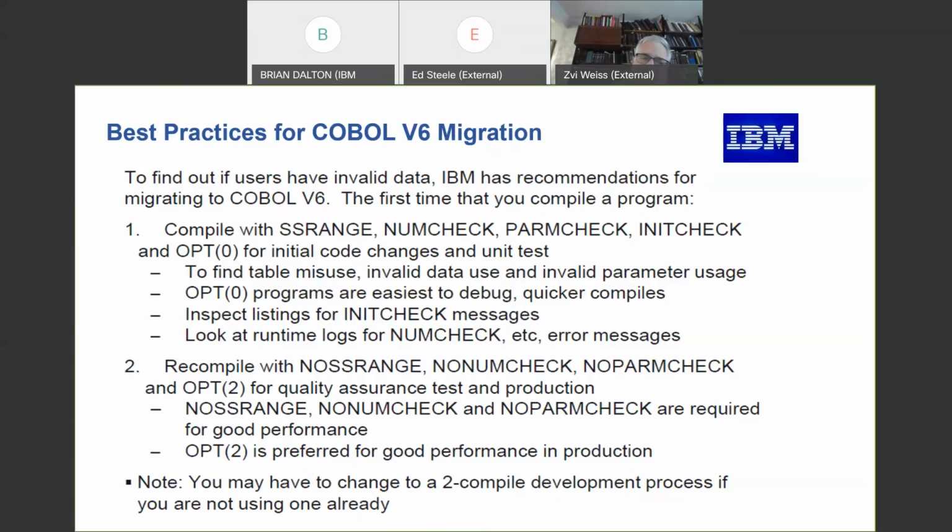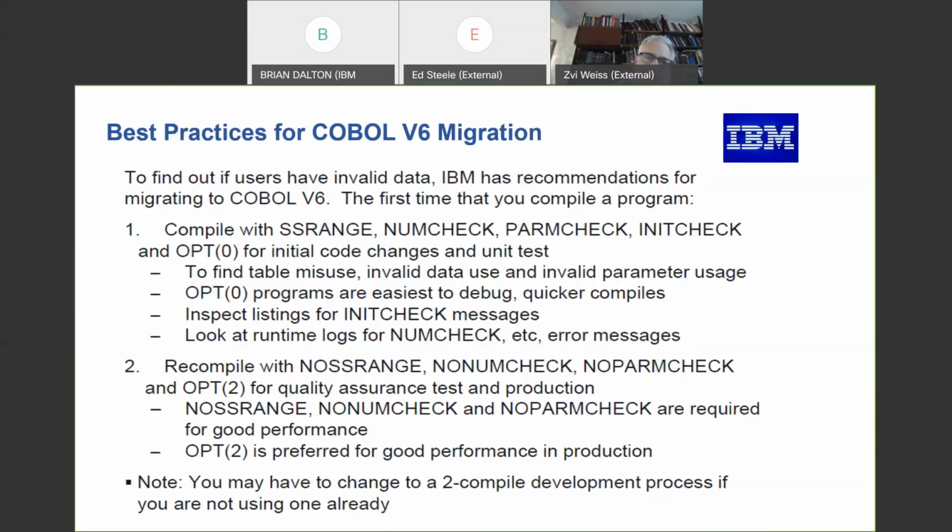And I can take out parm check because I've made sure that my parameter lists are now equivalent. They're the same length for both the called and calling programs. And I can do opt2, which is the highest level of optimization. Notice I can leave in init check because init check does not affect the execution. It's at compile time.